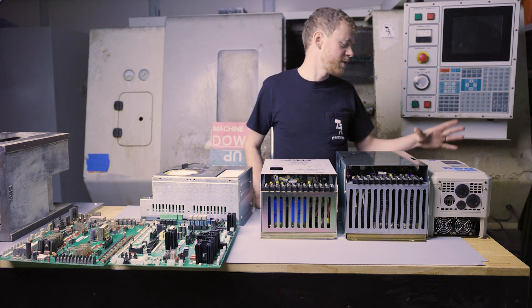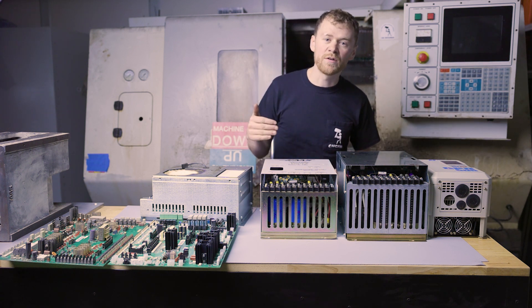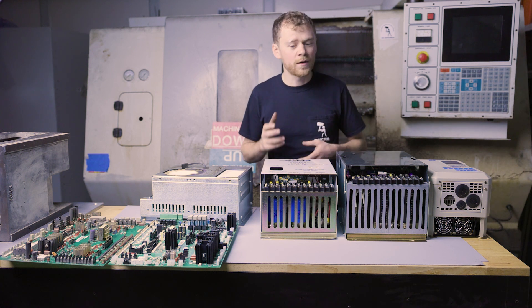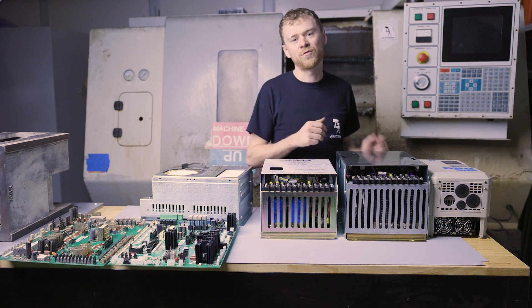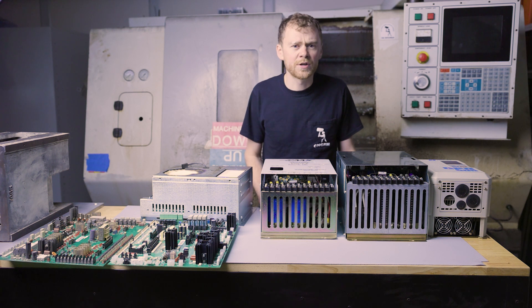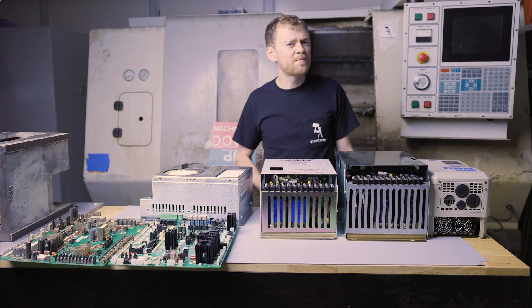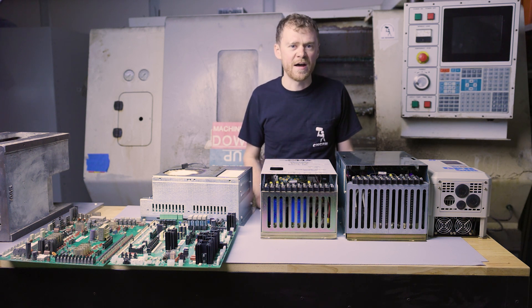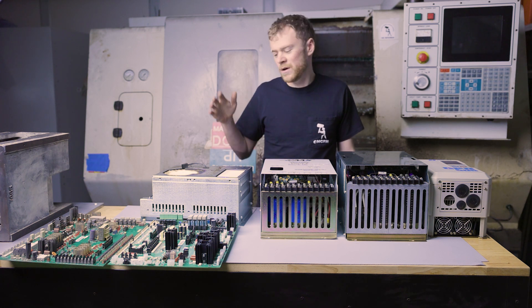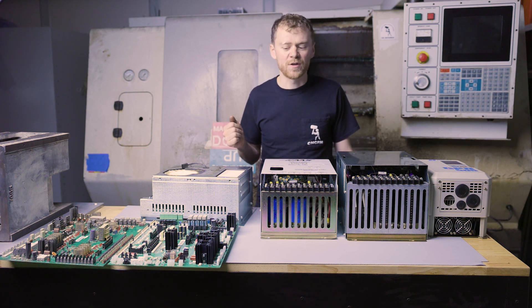The last part of electronics is the spindle drive. To begin with they went with just an off-the-shelf spindle drive. After that they made an in-house drive — one for 15–20 horsepower and one for 40 horsepower. The main difference is acceleration and how much mass you have moving: a large lathe with a big chuck needs a 40-horsepower drive for more current at startup, but a small VF2 a 20-horsepower will be just fine. After that they went to a new-generation smart spindle drive, which has much faster startup and is able to report alarms back to the control.